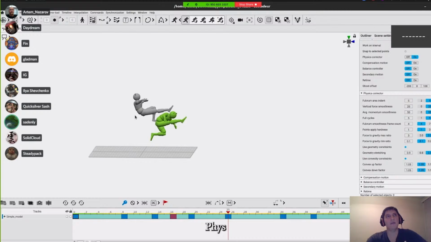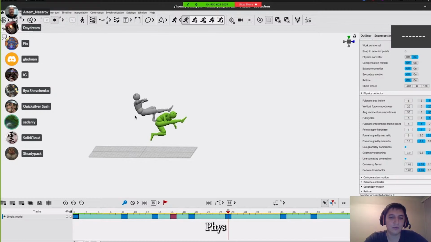Oh, if you have FK on, well, it's pretty straightforward. Keys are frames that actually hold the value of the data, and in interpolation the data gets interpolated.